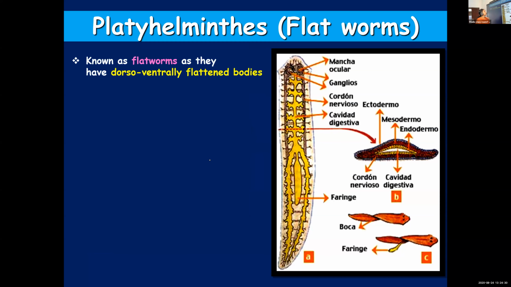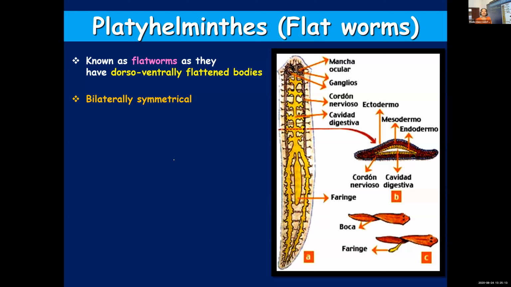They are known as flatworms. The common name for this particular phylum is flatworms. The reason is their body is dorso-ventrally flattened. Dorso-ventrally flattened means the body has a dorsal side, the upper side, and a lower ventral side, and they are flattened just like a leaf. Just think about a leaf, and you'll get an idea of what dorsi-ventrally flattened is. Upper and lower side flattened to form a thin leaf-like structure, and hence the name flatworms.